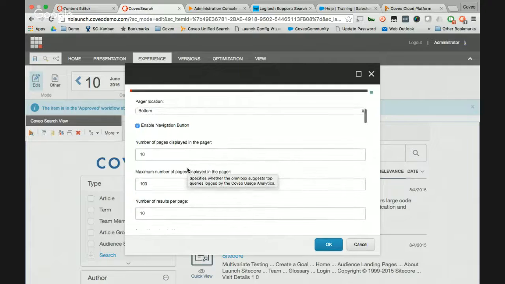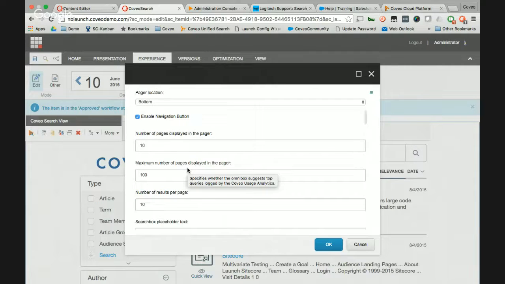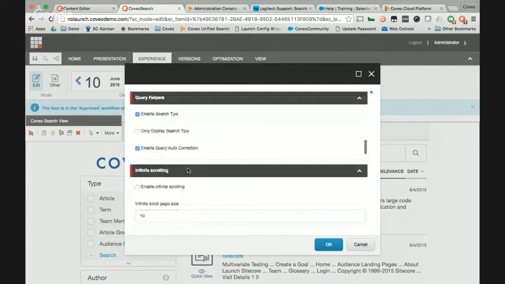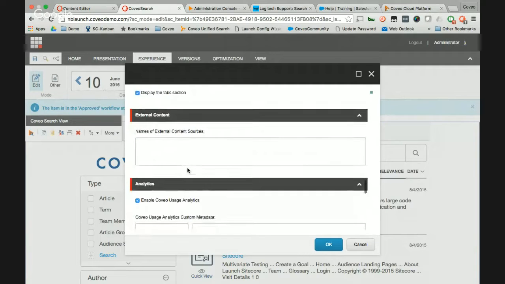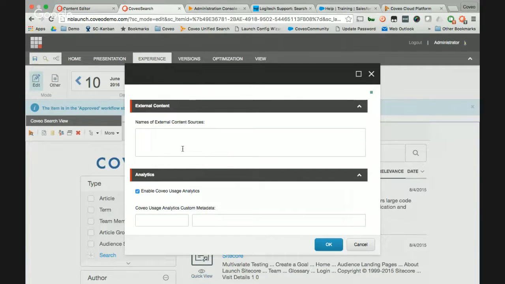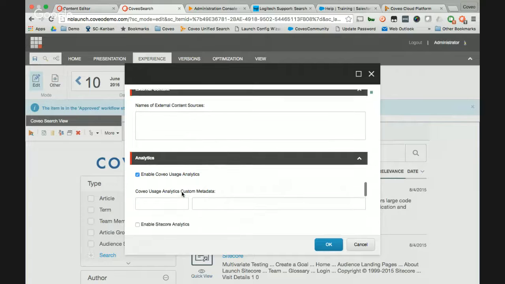This is paging. If you want to have paging at the bottom of the page, how many pages it is, you can say how many results per page. When you have 9 results per page, somebody's changing between those types of things. You just need to go there and change the configuration. Same thing applies if you want to add some content, just need to type in the native source if you want to add into that page here.